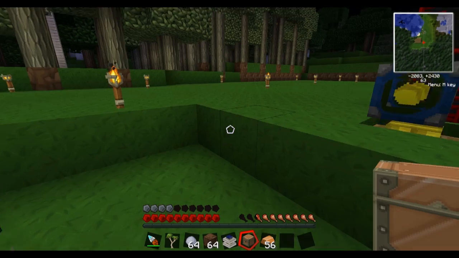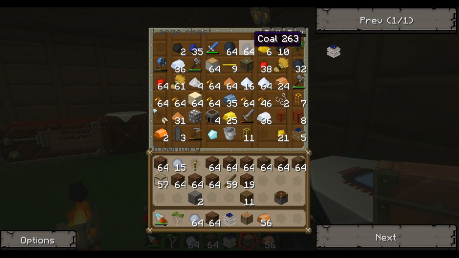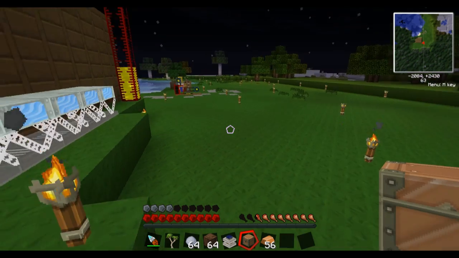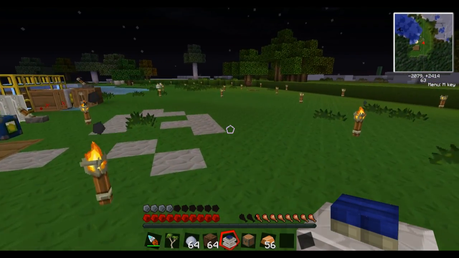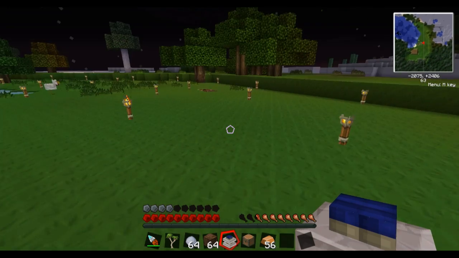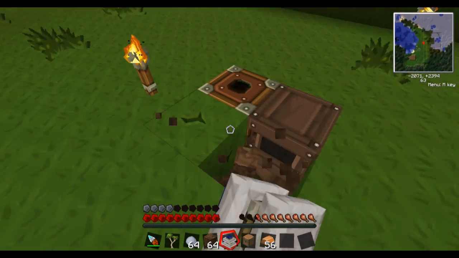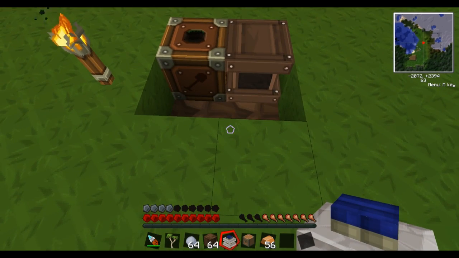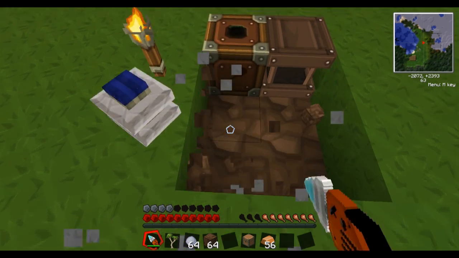Oh, did I get that coal or did I just keep talking about it? Let's get some of that coal. We don't need much actually, but let's just get our little project going. Go over here and oh, you know one thing I should have done? You kind of need two of them to run this system. Ah, failed there.